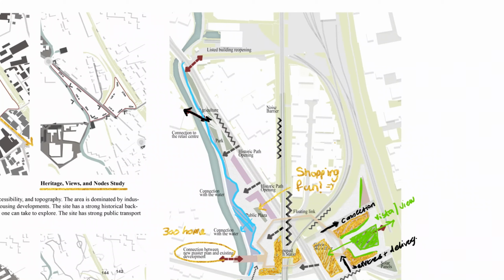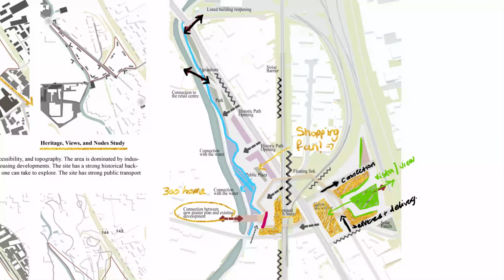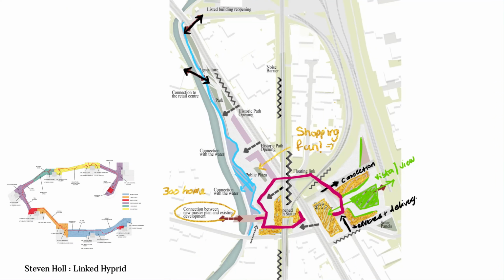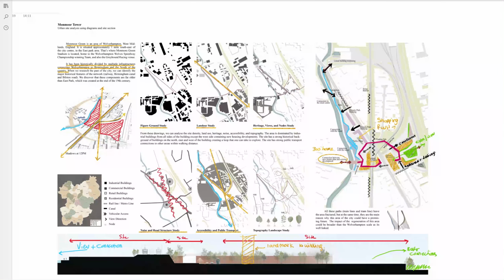On this area here, we also have a retail center, so it would be good to have, for example, a bridge of some sort to connect between that. We also have a listed building here, so that could also be reopened and then connected with the larger master plan. We also have what is kind of the best part of the master plan, which is the floating link. Since the site has been divided, it is a great idea to have this link, which is kind of like a loop but more angular and a bit more interesting. So this loop will go around all of the main buildings so that you can walk out of one building and then find yourself exploring. So this is roughly the idea behind the master plan.